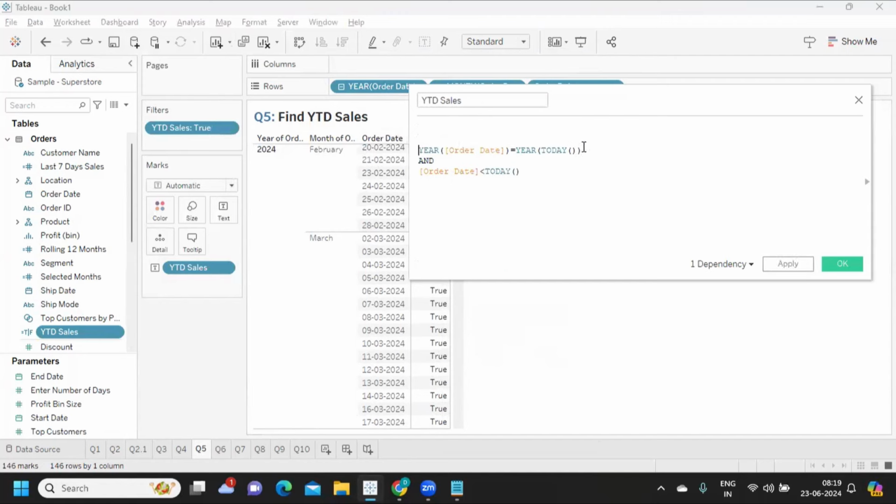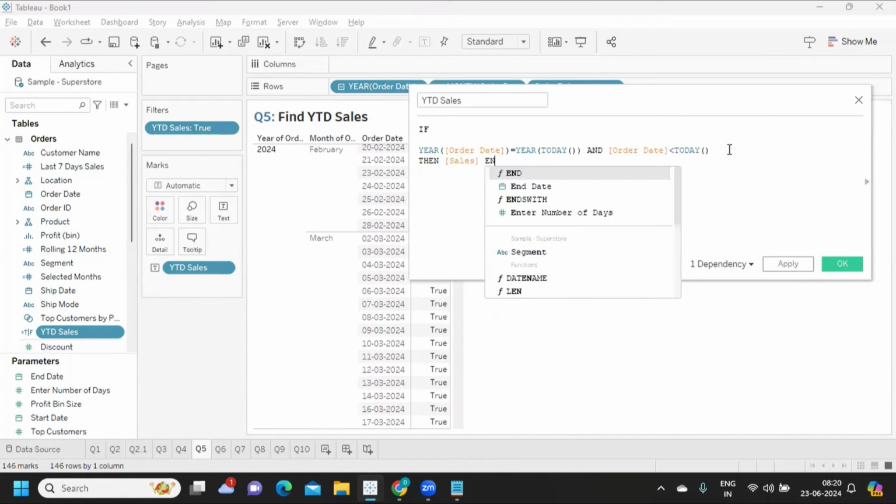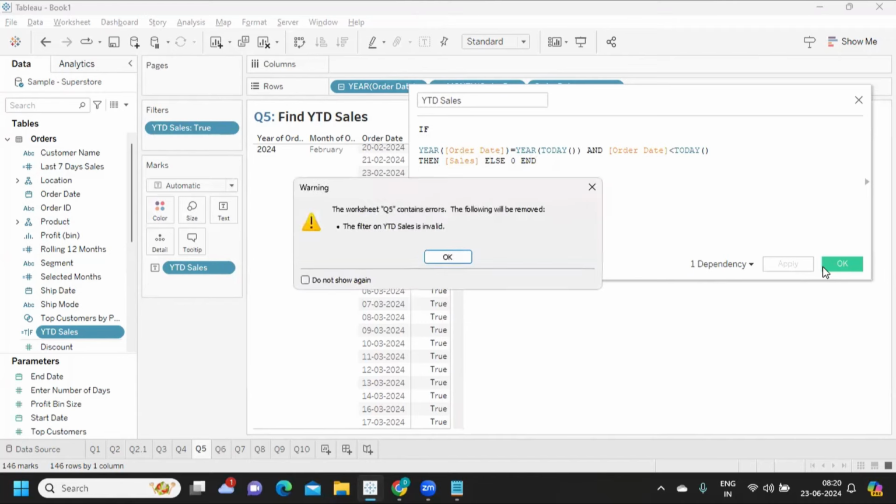Now you need to edit the calculation and convert it. Here you need to see how we are building the code step by step. I'm not writing the entire calculation and showing. So first, part by part, first I have identified my basic logic, and then I'm trying to expand it. And then if the primary logic of your calculation is becoming true, then write it in a statement. If this is becoming true, then give me sales and that's it. Else I can write else 0 and end it. That's it. Click on apply.